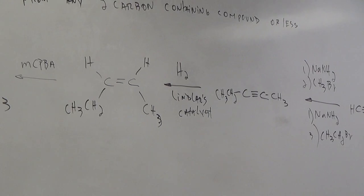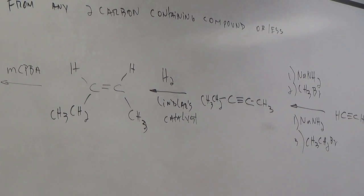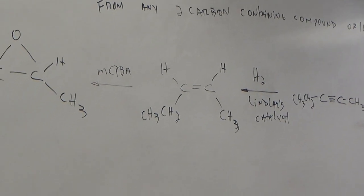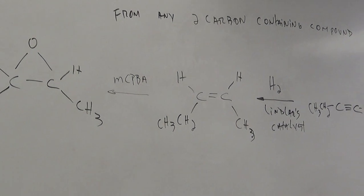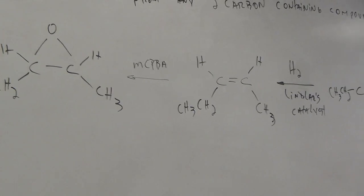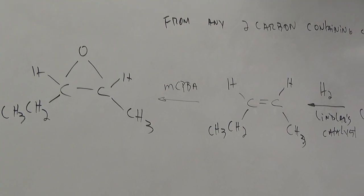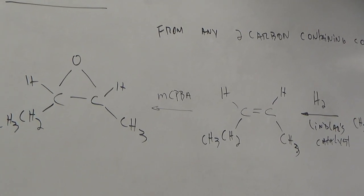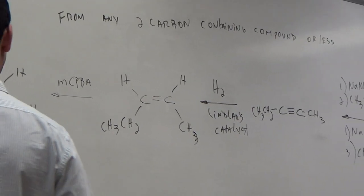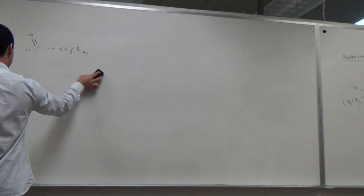Wait, so what does MCPBA go under? Like hydrogenation? Like epoxide. Epoxide. Oh, epoxide. Okay. That was my question. Does it match? No, so you can do that. Like you can do the bottom part? Yes, you can.